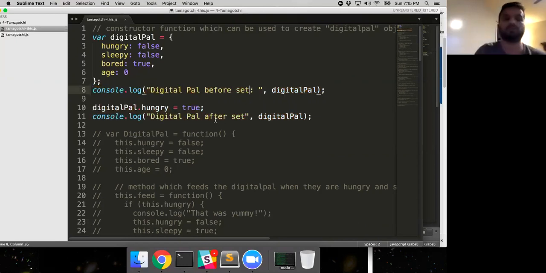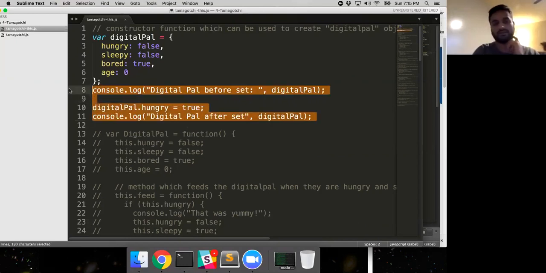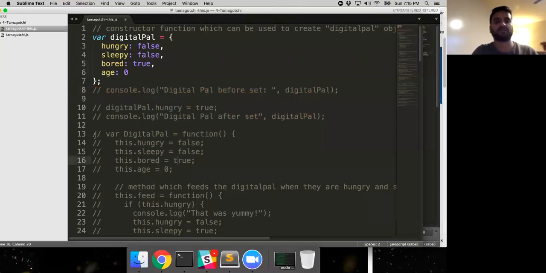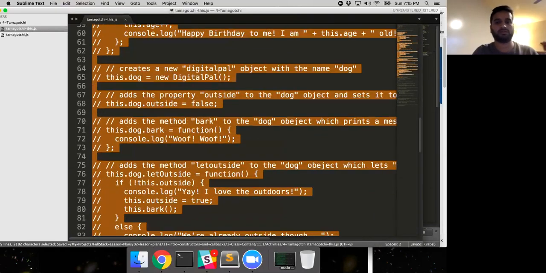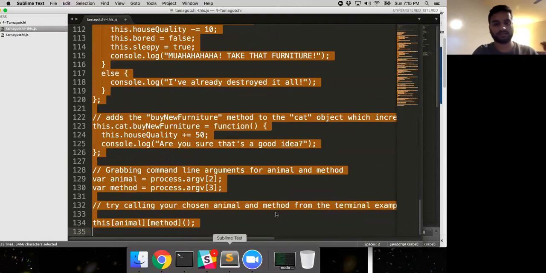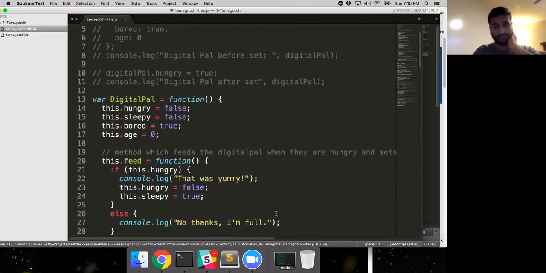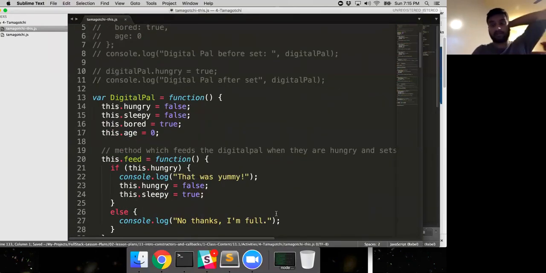so what we have here is this function. So notice that we have this digital pal. I'm going to comment out all the stuff I have here, and I'm going to uncomment all this stuff. Now there's a lot to it, so I'm going to go a little slow. Notice that in our in-class activity, we had to create a digital pal.